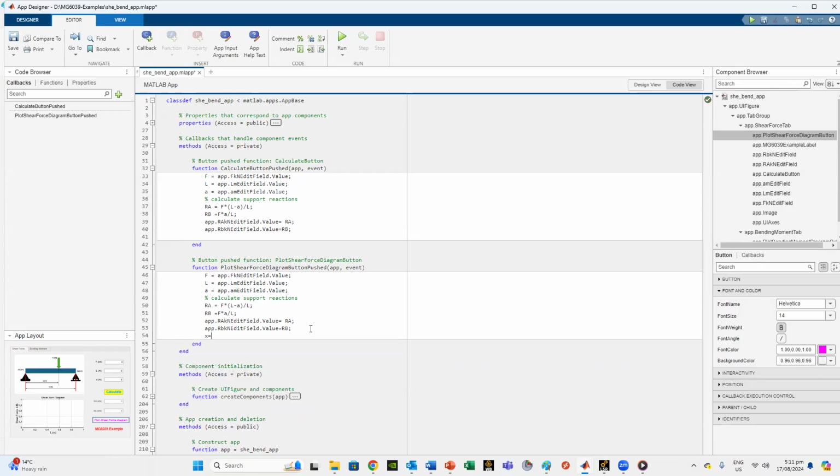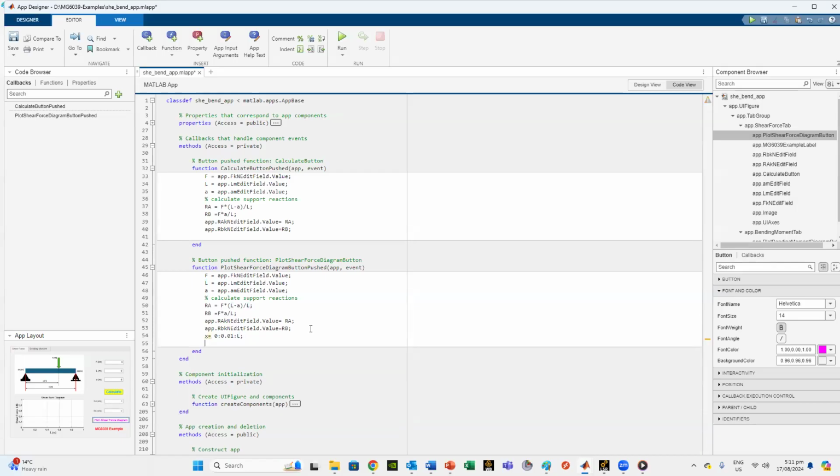So x equals the range for it. It's from 0, and to get really nice values, 0.01 until it stops at L. So if L was 10, then it will be 10 meters. If L was 3, then it will be 3 meters. That is my range. Shear force equals RA times, and here are some equations for it.